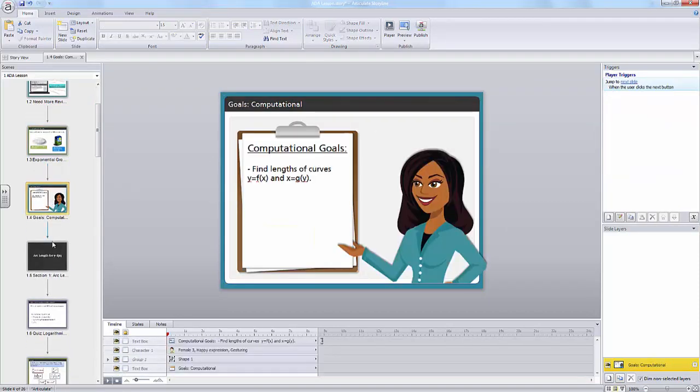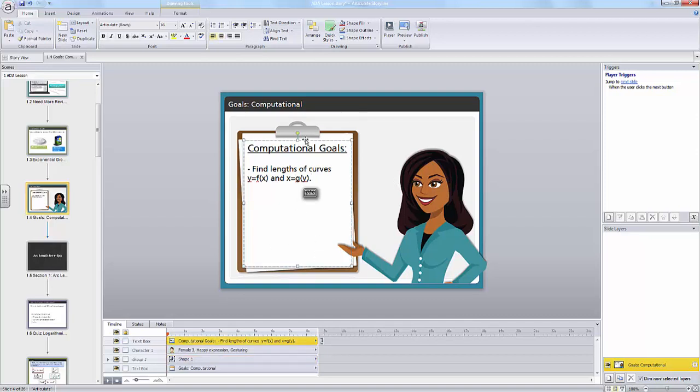Okay, so the point of these next few slides I picked out is to point out that we want to keep an eye out for text boxes that need alt text, which seems kind of strange that you would need to do that. But anytime you have mathematical notation in a text box, you're going to want to write an alt text. Otherwise, the screen reader is going to read "find lengths of curves y equal f open paren, I think it says x close paren," and it's just not going to probably be very understandable for the student.